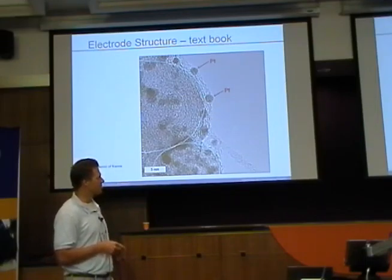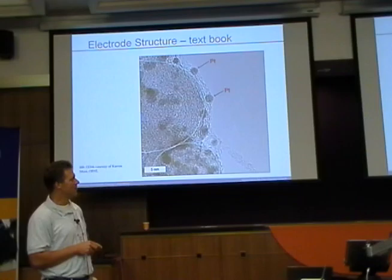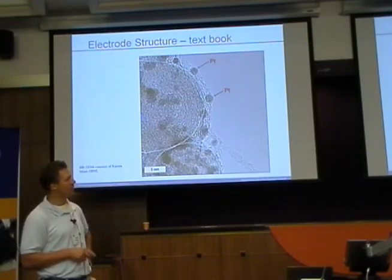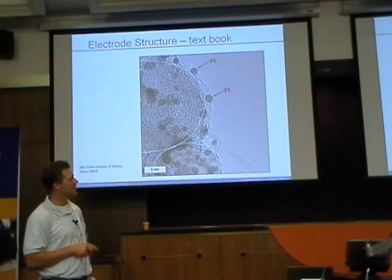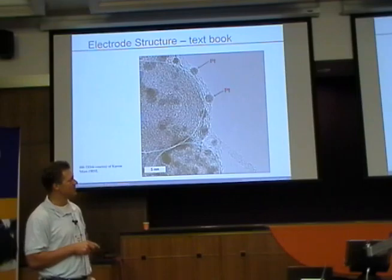So for a fuel cell, you have one of the most complex situations because at this reaction site, they have what they call a triple phase boundary. And the triple phase boundary is this. You have to be able to get the reactants in, you have to get the products out, you have to get the electrons in or the electrons out, and this is where the electronic conducting pathway through the carbon takes place. And then you have to get the ions to move around to complete the circuit, and that's where this thin skin of ionomer is.